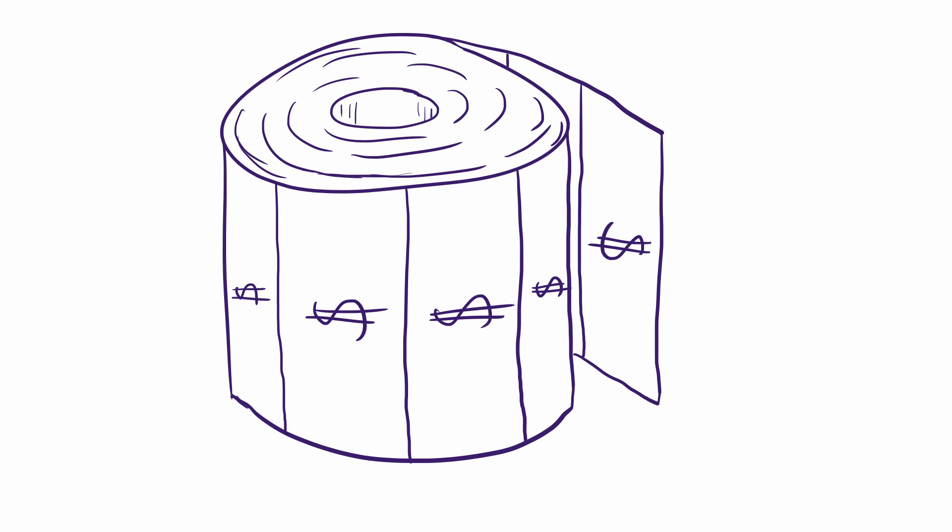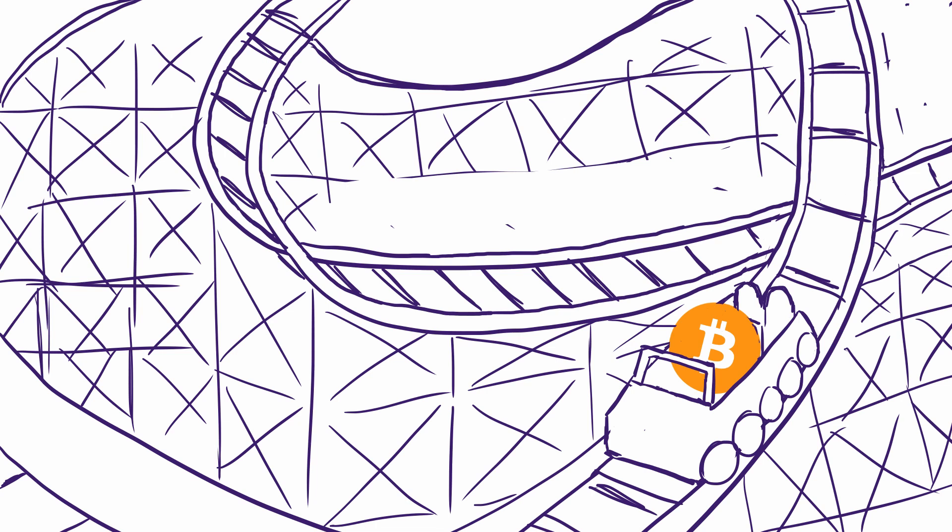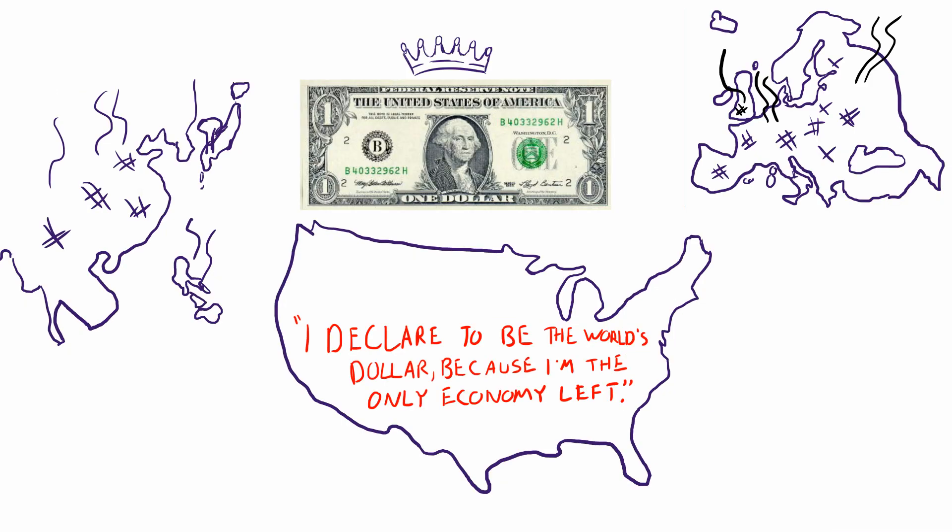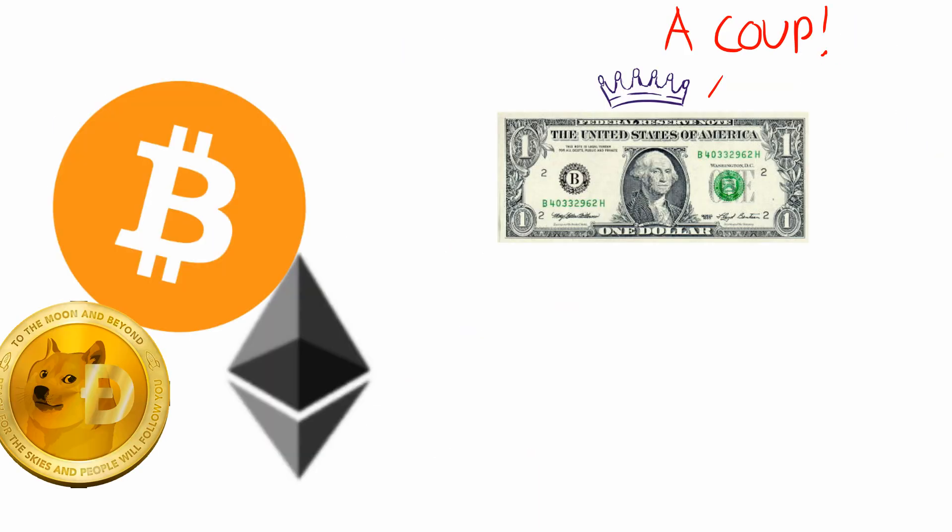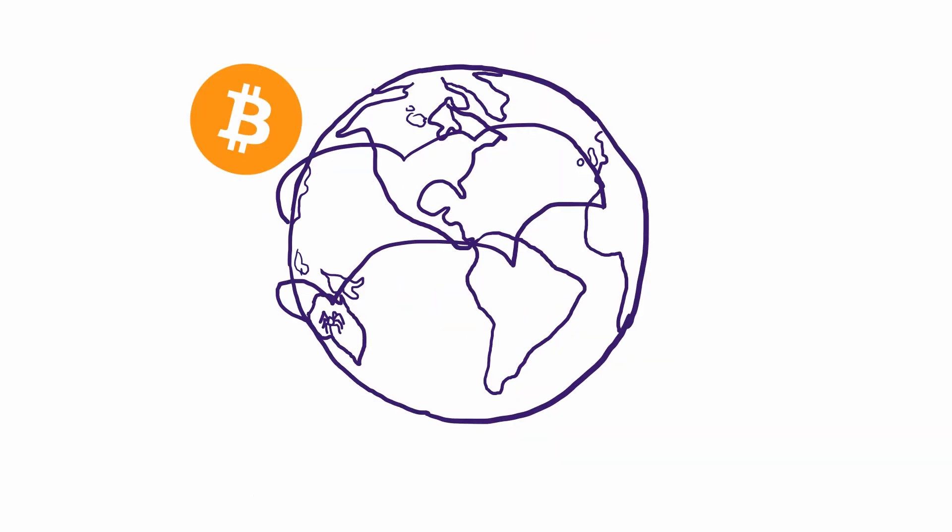As governments around the world inflate their currency into alternative toilet paper, the value of cryptocurrency will rise over time as there is no inflation rate for cryptocurrency. Please note that cryptocurrency is still subjected to being volatile with many ups and downs. Like how the US dollar was accepted as a universal currency after World War II, cryptocurrency is slowly becoming the universal currency of money all over the world and internet. There is no gold standard behind the currency, and no central banker controls it. So you and other people across the internet determine its value as a whole.